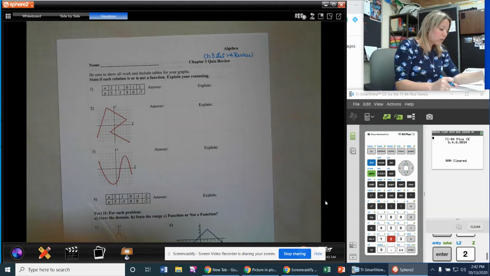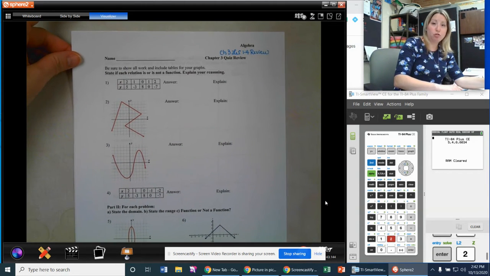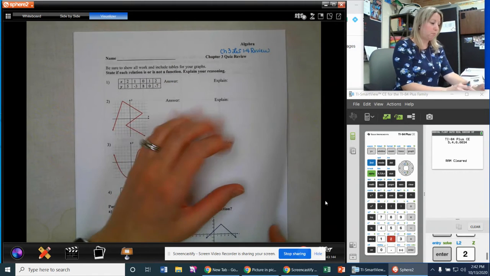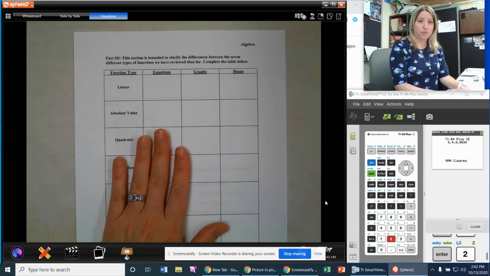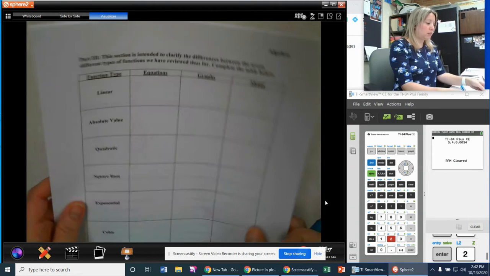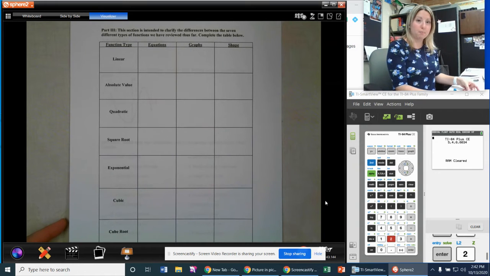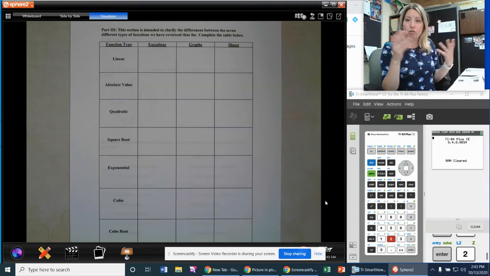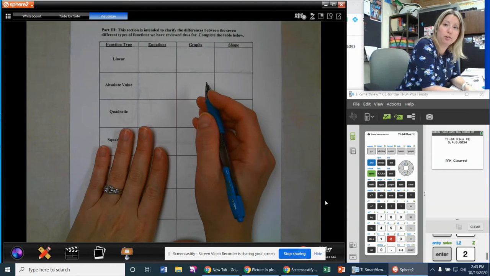Okay? So I'm going to go straight to page 2 to start. I'm going to come back to page 1, but for now I want you to flip to page 2 to see this, because this is the real thing that we're taking notes on during this time. These are the functions that we're supposed to be able to identify by their equations, their graphs, their general shape. We're going to start with a linear equation.